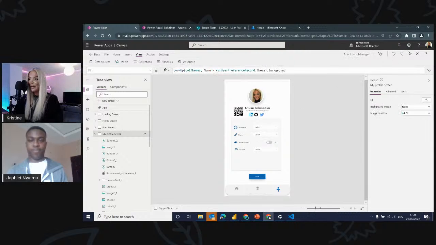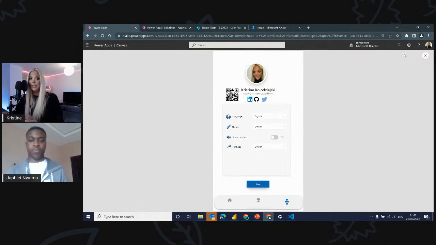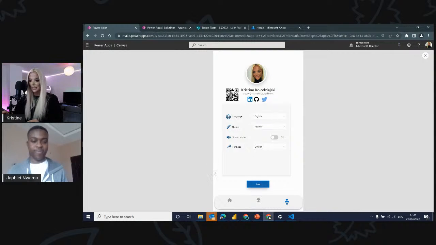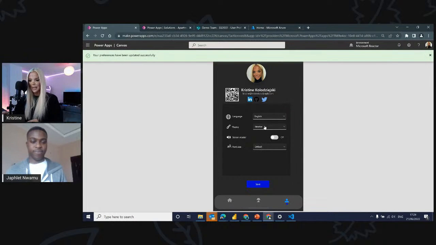Okay. Now, if I click play, hopefully the demo demons are away from this session. If I click on the drop down and choose reactor, hopefully this color should go a bit darker in blue. If I just click on save. Ta-da! Oh, okay, I know what I've done. I copied the dark theme background, which is why it's gone dark. But as you can see, the button on the bottom has actually gone darker.